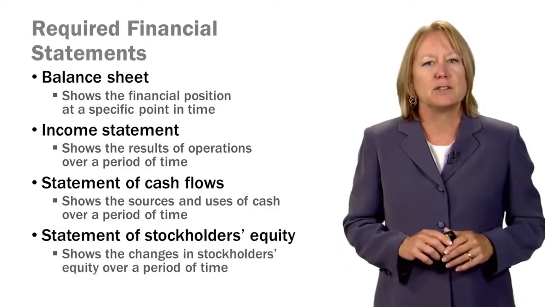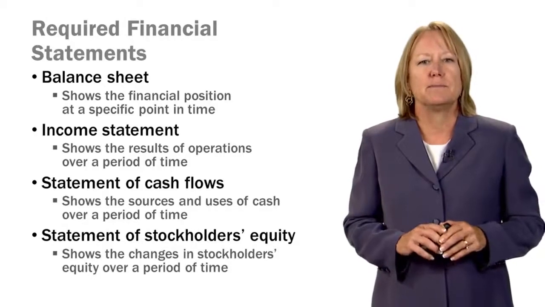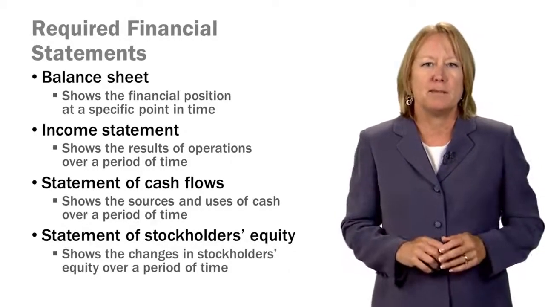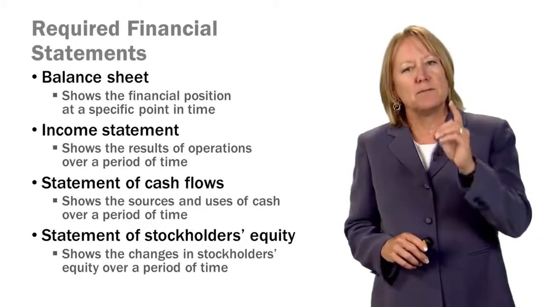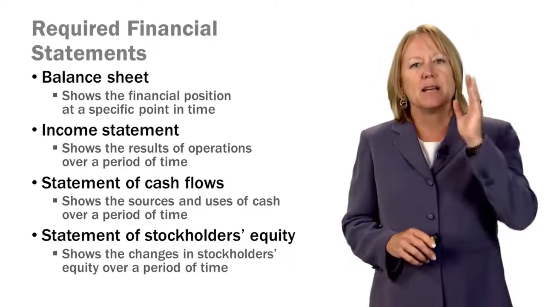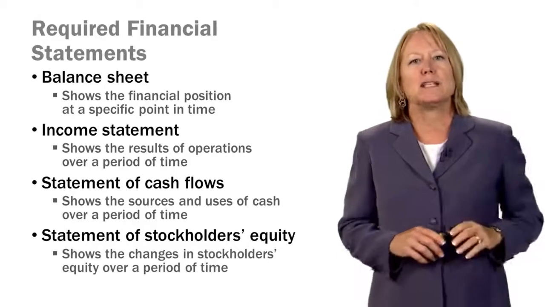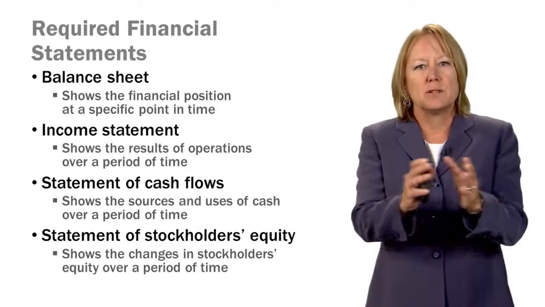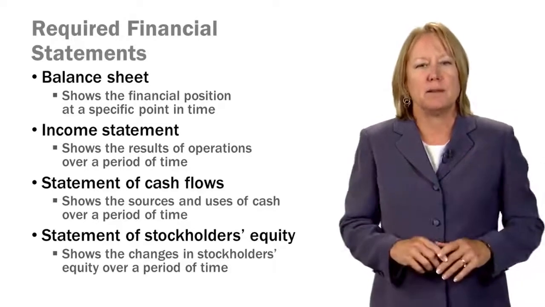And then finally, there's the statement of stockholders' equity. This statement shows the changes in stockholders' equity over a period of time. So we have one financial statement, the balance sheet, that captures something at a specific point in time, and then the other 3 statements capture something over a period of time.